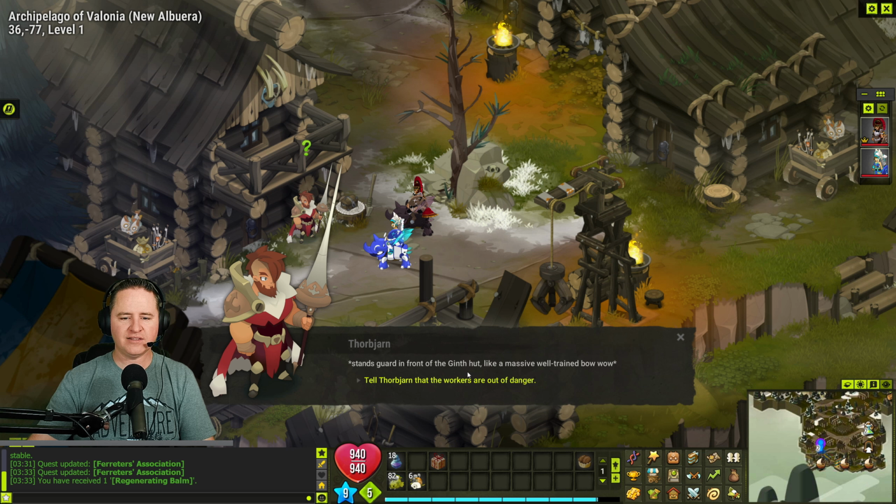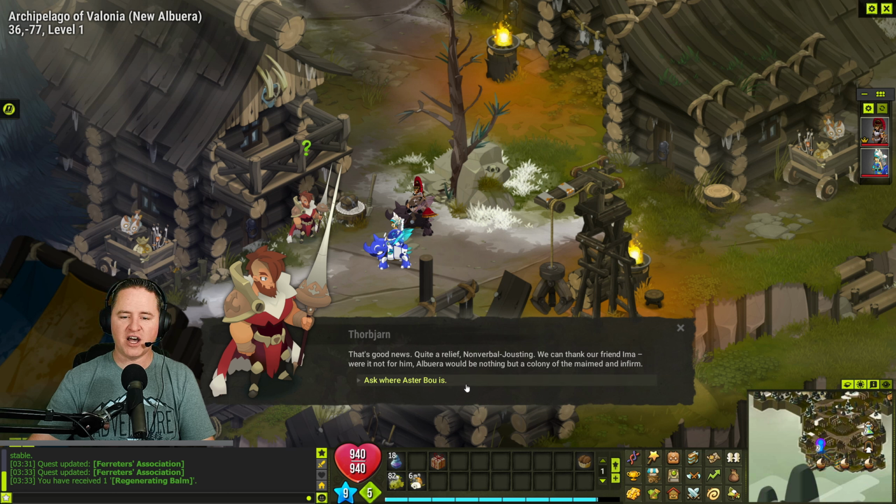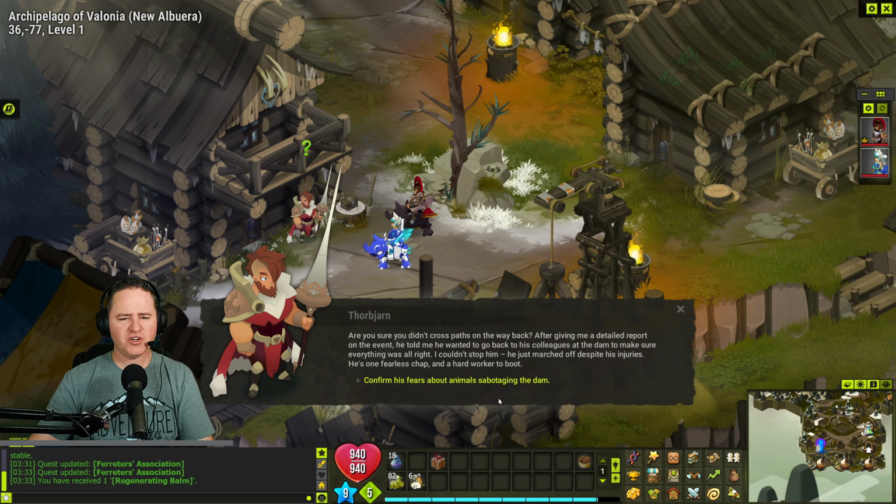Stands guard in front of the Gint hunt, like a massive, well-trained Bow Wow. Tell Thor the workers are out of danger. That's good news. Quite a relief. We can thank our friend Ima. Were it not for him, Albura would be nothing but a colony of maimed and infirm. Ask about Astro Boy. Are you sure he didn't cross paths on the way back? After giving me a detailed report on the event, he told me he wanted to go back to his colleagues at the dam to make sure everything was all right. I couldn't stop him. He just marched off despite his injuries. He's one fearless chap and a hard worker to boot. All right, confirm his fears about animals sabotaging the dam.